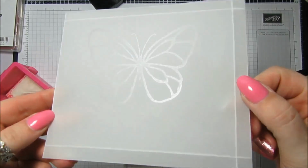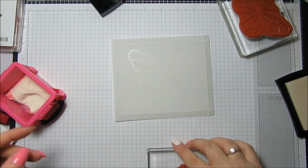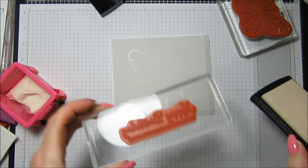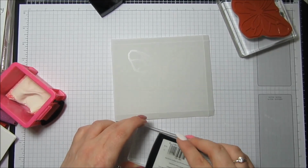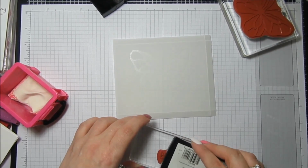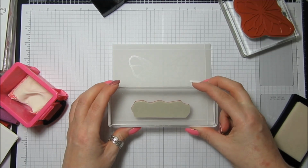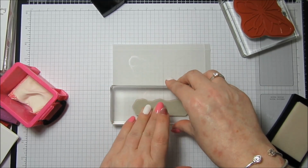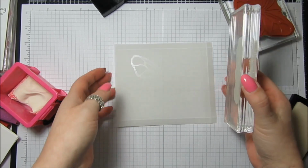And then I think while I've got the powder out and stuff, I'm gonna do happy birthday, may your day be as beautiful as you. So I've got that mounted here, and I'm just gonna quickly ink this up, and I'm going to use copper powder because I thought it looked really nice with the copper powder. I mean, obviously it would look nice with any, but I'm going to use copper today. So I'm going to have this about here. Gorgeous. You can see that there.